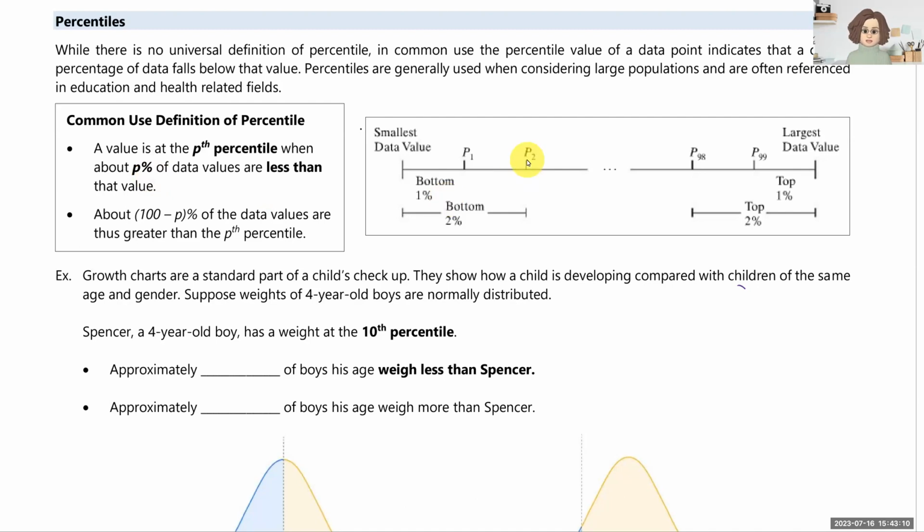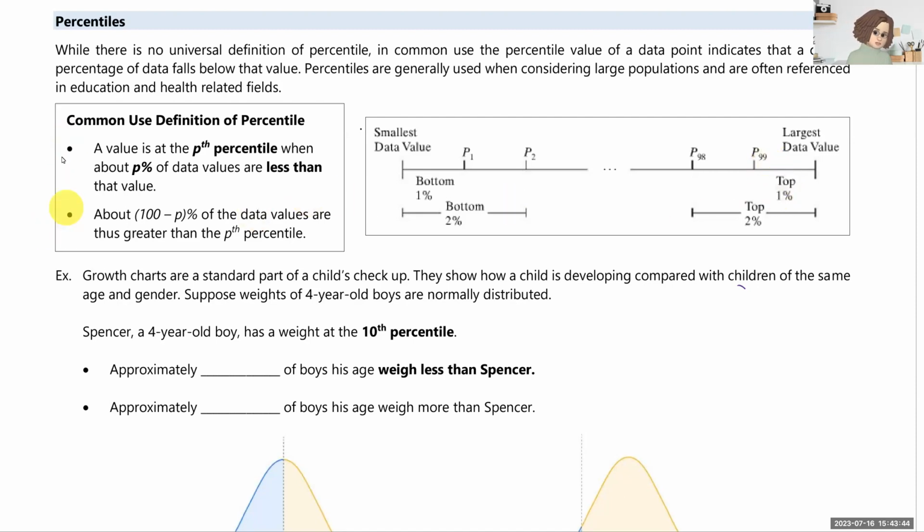All right, so if you were taking the LSAT, you probably wouldn't want to be down here in the bottom 2%. It would be great to be up here. So let's talk about the 99th percentile. So whatever that score is, that says it would separate the top 1% from the rest. So P99. So the percentile tells you the percent of data below the value. And that means you can always figure out the percent of data above.